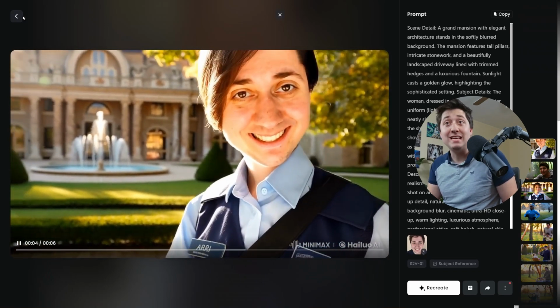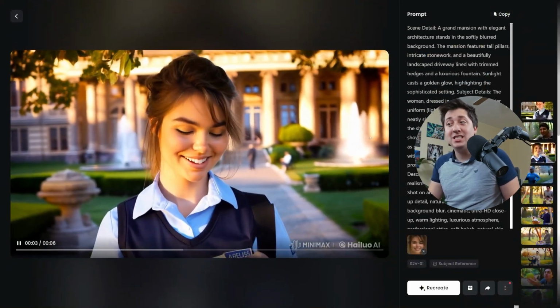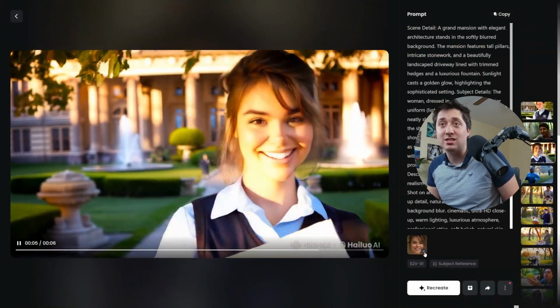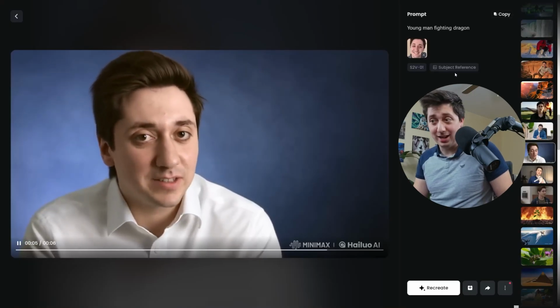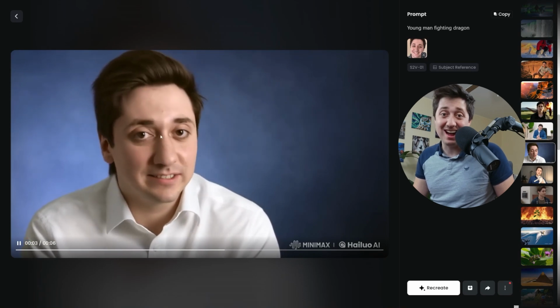This is great detail, and it can create a good clip, but the detail needs to match with the reference as well. I also want to make sure it's obvious that this detail is important. A very simple prompt and a subject reference, well, this young man fighting a dragon is certainly not fighting a dragon.